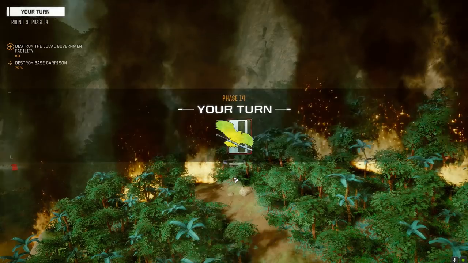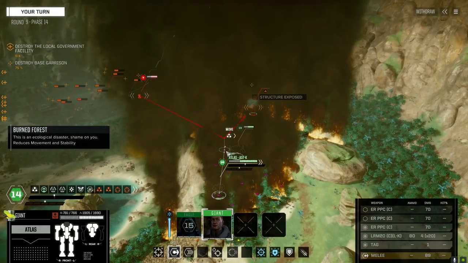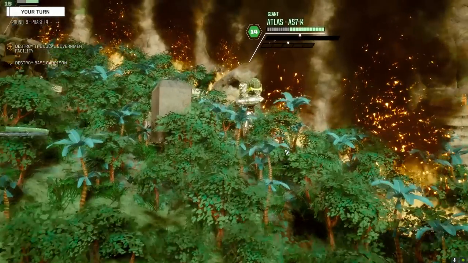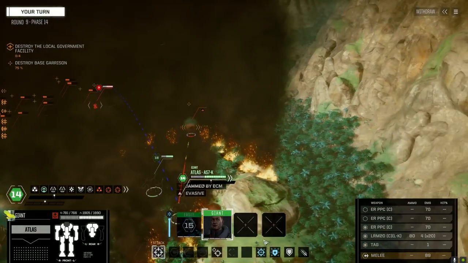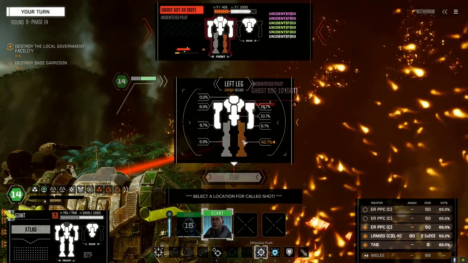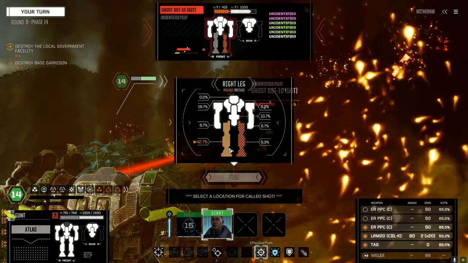We get the leg? No? Damn it. I don't even think it was close. Really? Oh, that's not bad. Okay, I think we're still on fire, though. Are we still on fire? I don't know. Nope. Wow, we didn't even hit the leg we wanted to hit. It's got 29 left, eh?